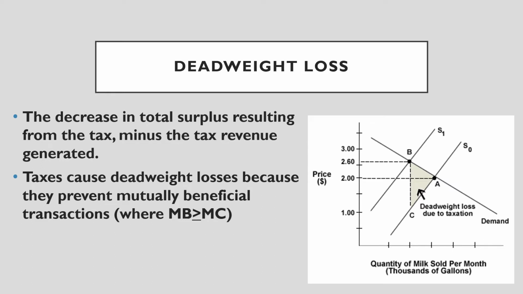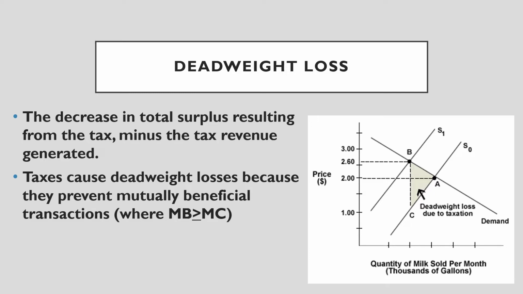And as we talked about in previous videos, the demand curve represents the marginal benefit to consumers. So we could draw a demand curve and label it as MB. We could draw the supply curve and label it as MC, the marginal cost. And so if we look at point A, our initial point of equilibrium, what we see here is that up to point A, for all units, the marginal benefit of producing that unit is greater than or equal to the marginal cost of producing that unit. And so all of those transactions should take place until we get to letter A.